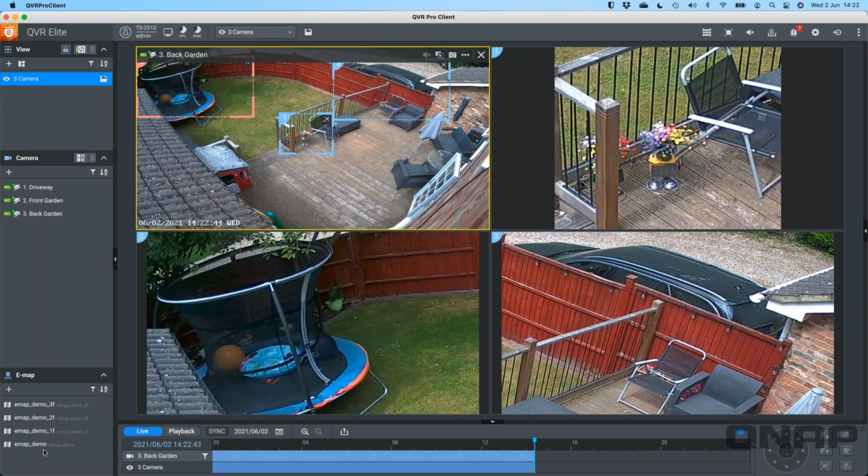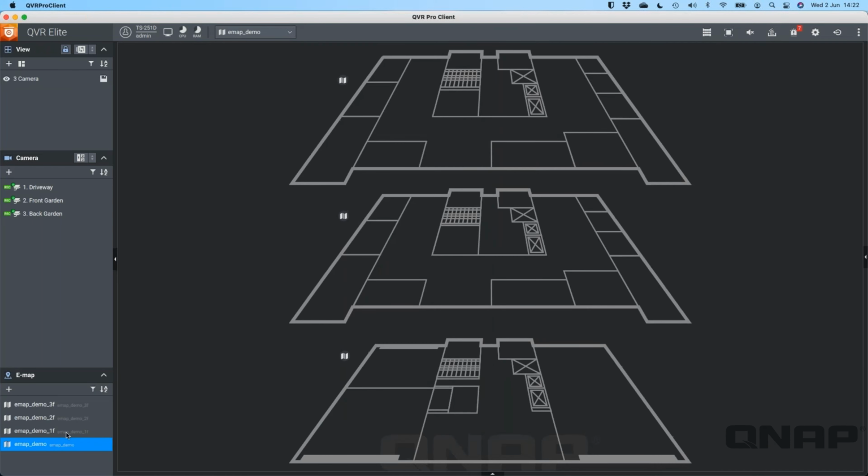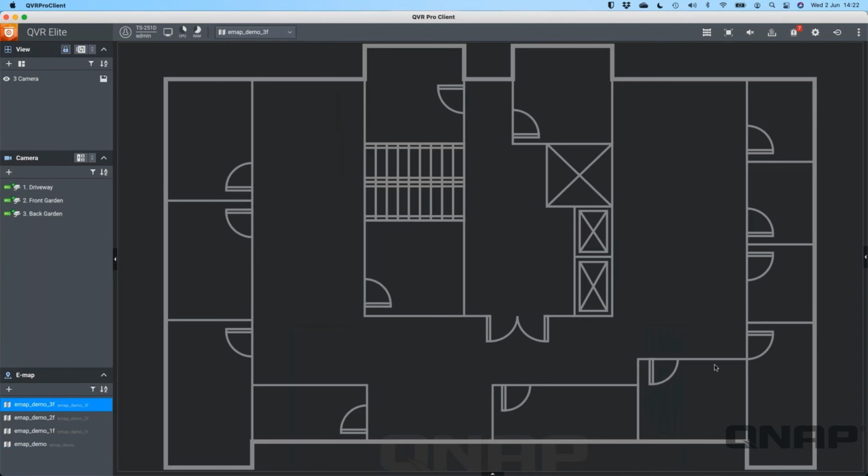And we've also got EMAPs down at the bottom. So if you do have a map of your property, you can drag the cameras on here. So you can say, I've got camera 1 in one place, camera 2. So you can upload your floor plans on there if you wish. So you've got lots of different options for each floor plan. If you wanted to drag those on, it's very easy to just grab a camera from over here and place it on the map. And if you want to find a camera in a specific area, and you don't know what the camera is or the name of the camera, you can just click on it and it'll go straight to the view of that camera.